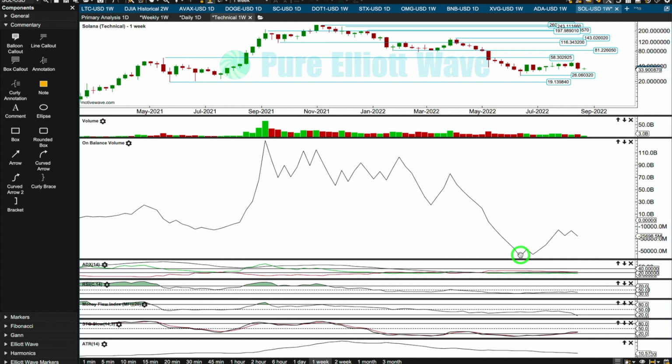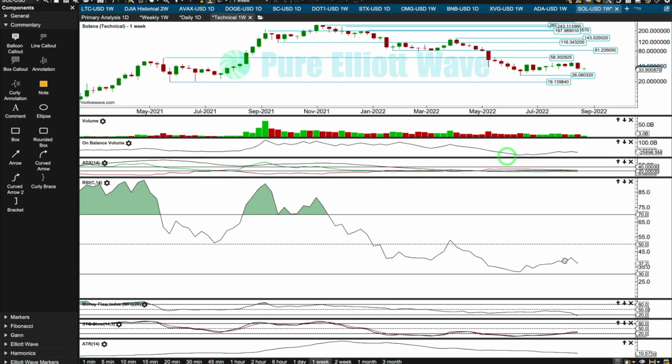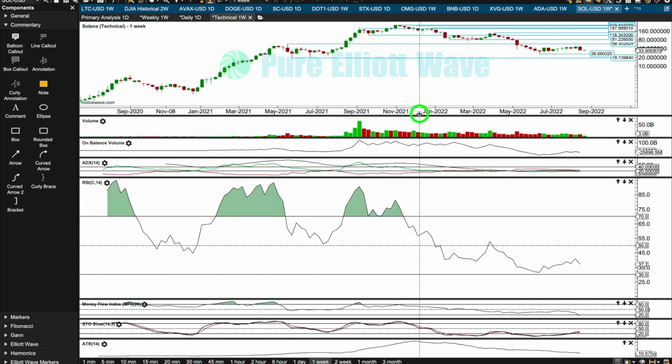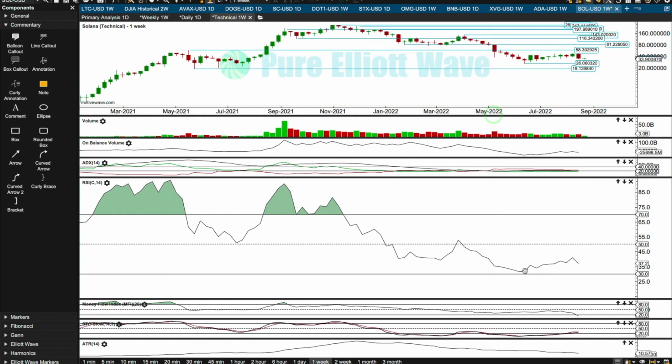On balance volume made lows with price, no signal from on balance volume. ADX slightly declining, not indicating a clear trend at this time frame, at the weekly chart level. RSI did not reach oversold at the low. There was no bullish divergence. It got quite close though. RSI has never reached oversold on the weekly chart level in the history of this particular market, but this is the lowest it's gotten, the closest. So I would read that as bullish. If we do see one more low, I'd be looking for bullish divergence between price and RSI.